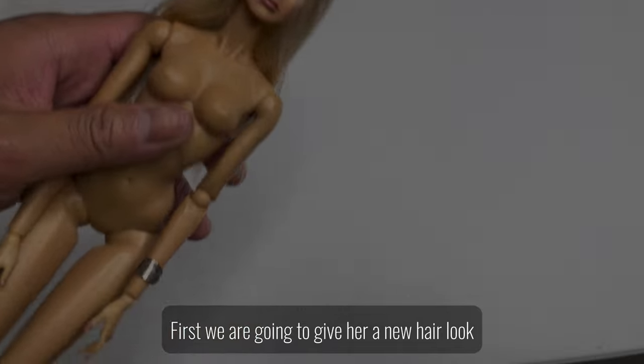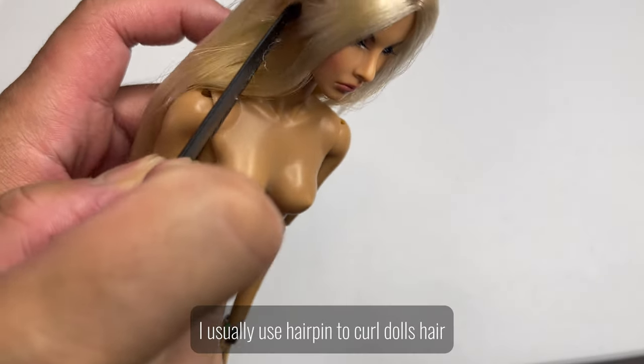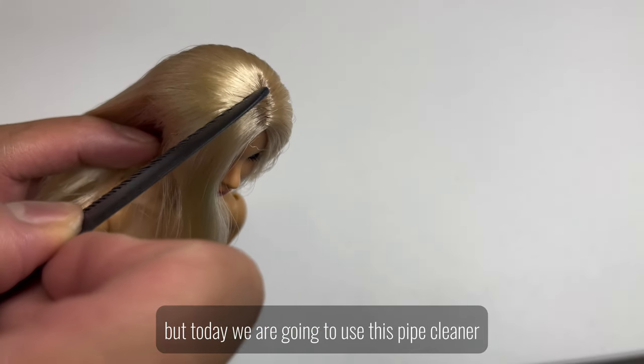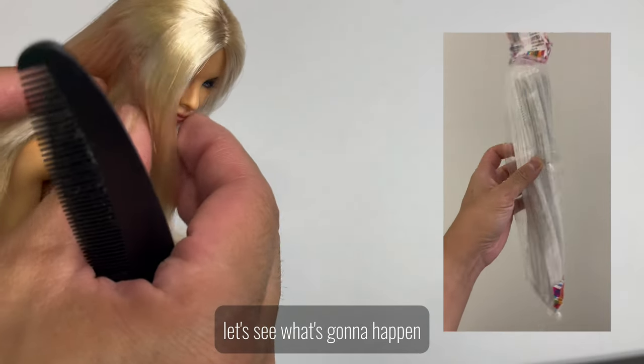First, we are going to give her a new hair look by curling her hair. I usually use hairpins to curl dolls' hair, but today, we are going to use this pipe cleaner that I bought in a dollar store. Let's see what's gonna happen.